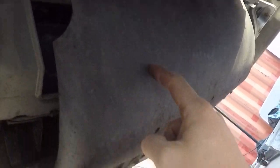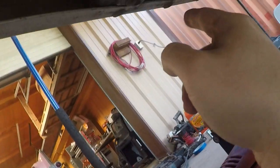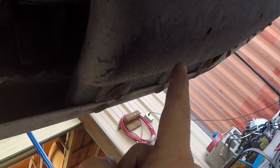This is an air dam, and basically what this does is, as you're driving down the road, it forces air up through your radiator. If this is not there and this flap right here is not here, the air will just go straight back under the car and you won't get any cooling. You'll have overheating issues going down the highway. So it's an interesting piece of engineering and highly important to the car. But right now it's got to come off because we're taking these fingers off right here, and there's ones back there that I can't get to without taking this guy off, and it's a whole crap load of bolts.